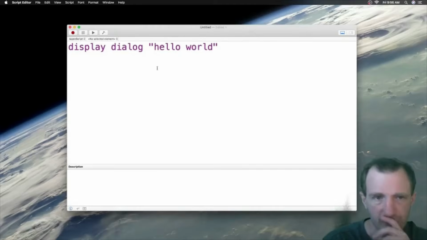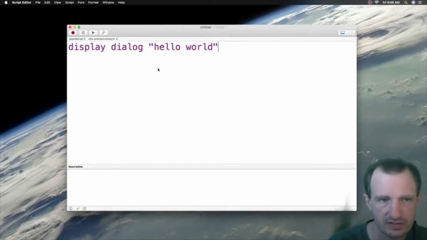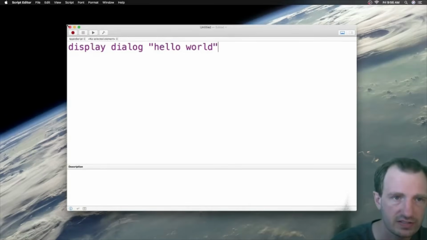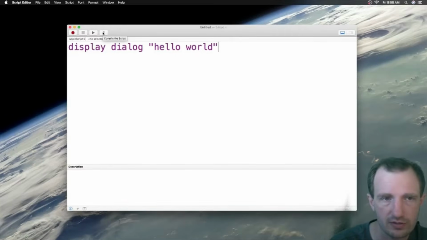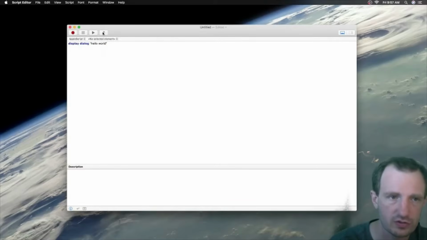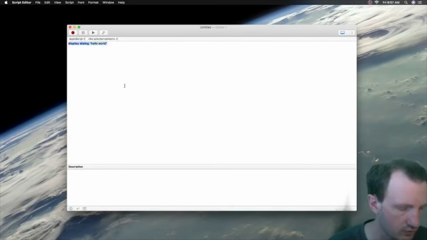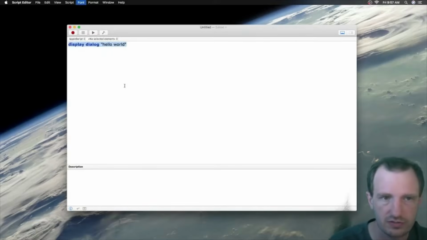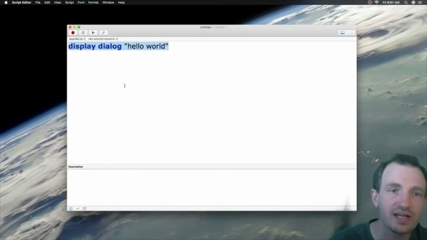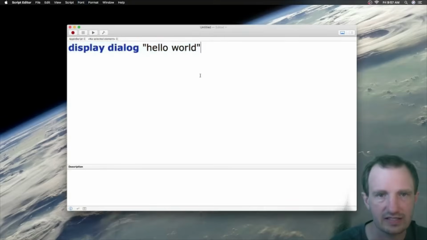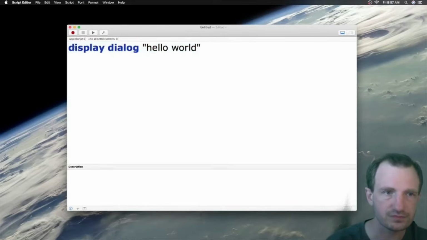As you see, there is no syntax highlighting yet. It's all just in purple on my computer, at least. We do have this hammer right here, which basically compiles it, so we can click that. It's also going to do an error check. Apparently it's going to undo my text size, which is annoying, but whatever. Now you can see we do have some syntax highlighting once it's been compiled: display dialog, hello world.